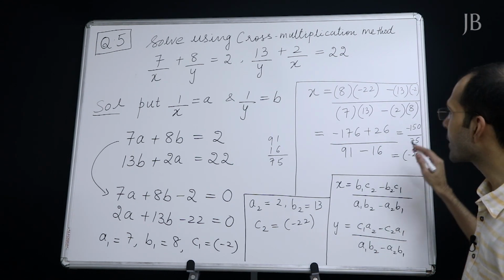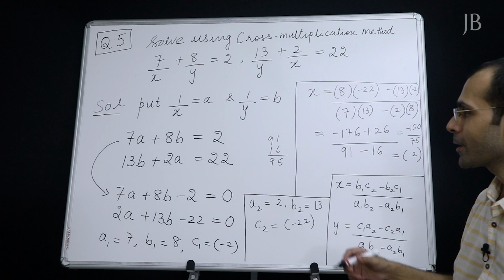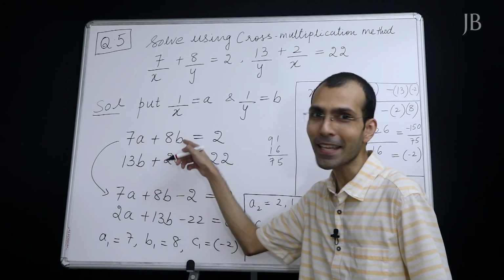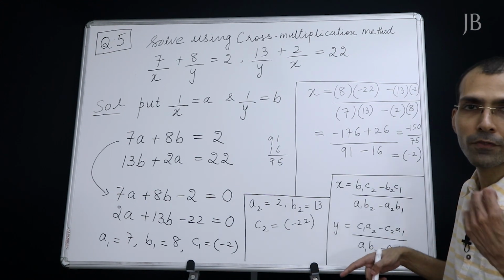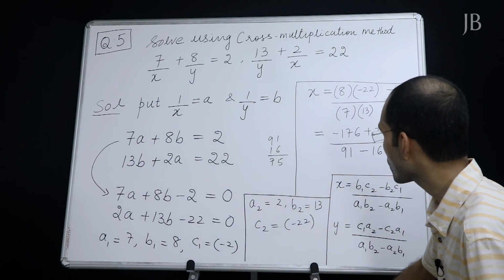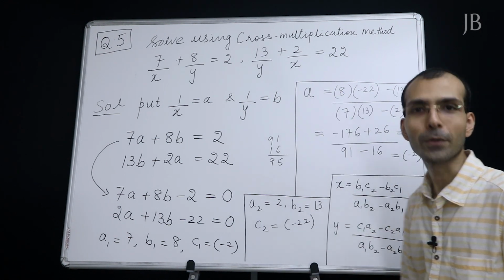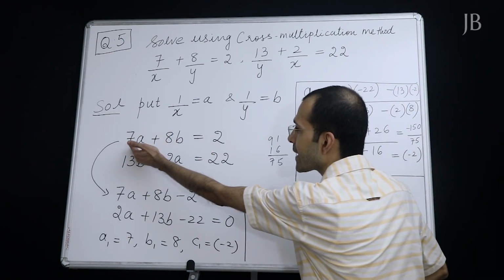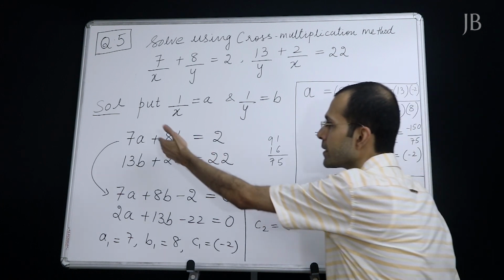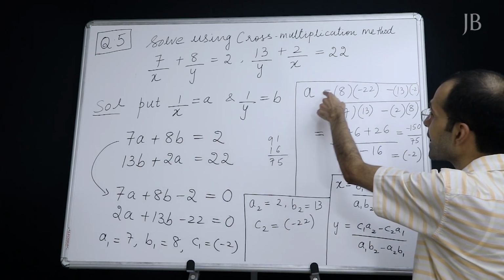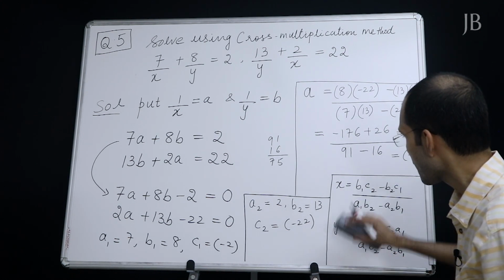Okay, but hold on, I have made a small error here. I have written x equal to. That cannot be written because the equation is in terms of a and b now. Here x stands for the first root, and which is our first unknown variable here? A. So it's not correct to write x, we will have to write a equal to. Initially it used to be x and y, so we used to write x is equal to this, y is equal to this. But now the equation is in terms of a and b, so we will have to write a equal to, that's important.